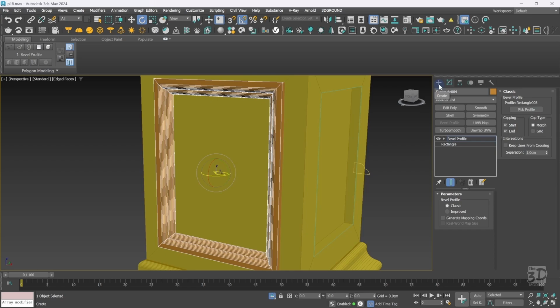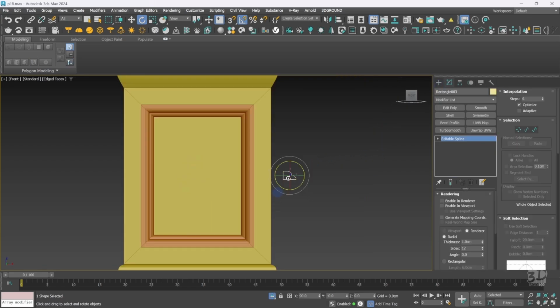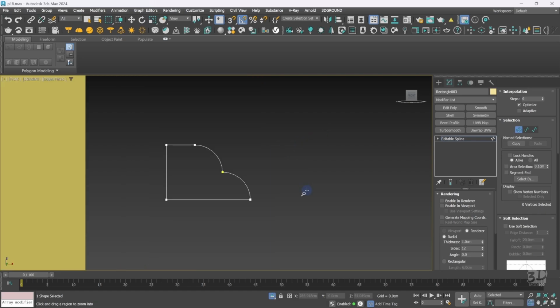Let's switch to the front view by pressing shortcut F. Let's select our custom profile, press 1 to enable the vertex editing mode, and let's zoom in on our custom profile like this. Now, as you can see, this yellow vertex is our first vertex, which is causing the misalignment in our panel molding.